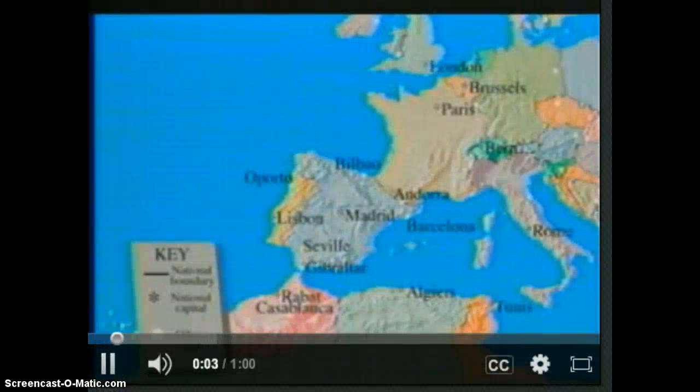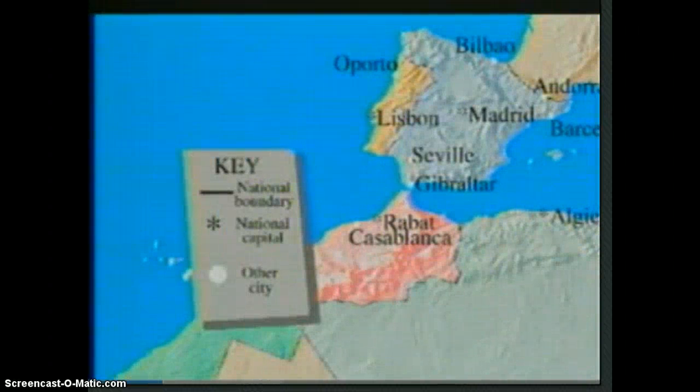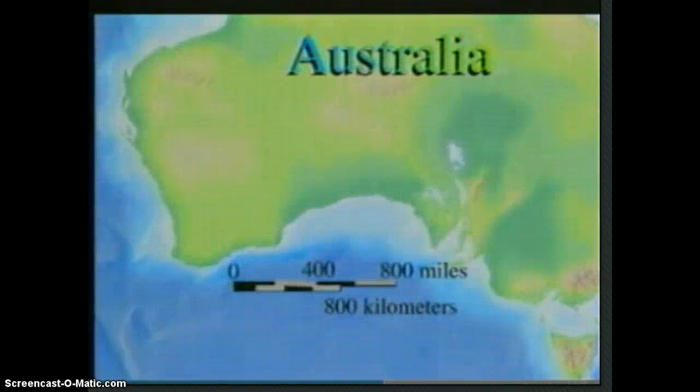A legend will show what the symbols on the map stand for. For instance, a solid line may be used to show borders between countries. A star might indicate the capital of a country, and a solid dot may represent major cities. A map scale is used to show how distances on the map relate to real distances on Earth. Many map scales have an upper and lower section. The upper might show distance in miles, and the lower one might show it in kilometers.